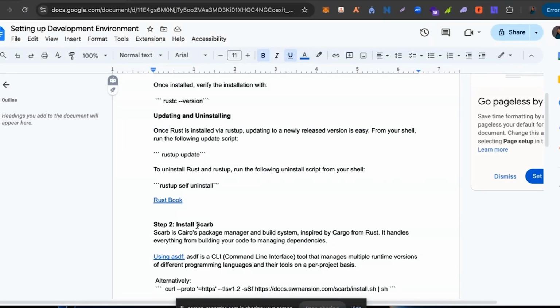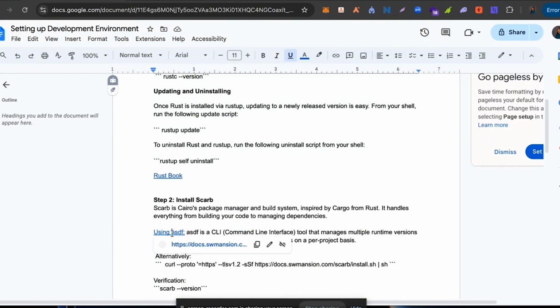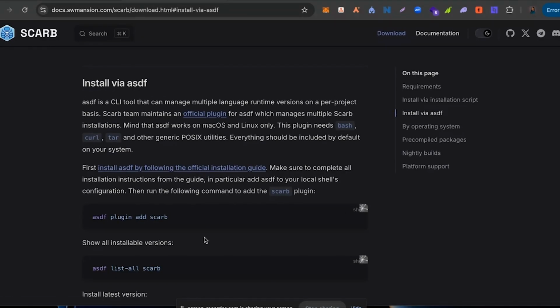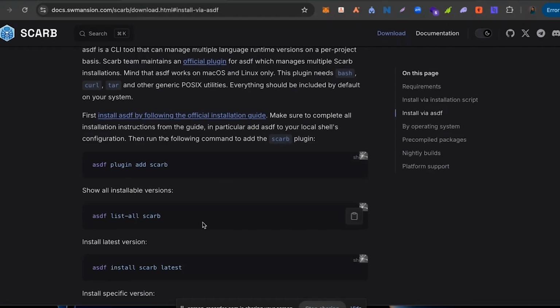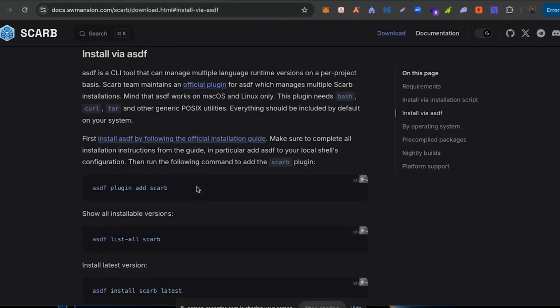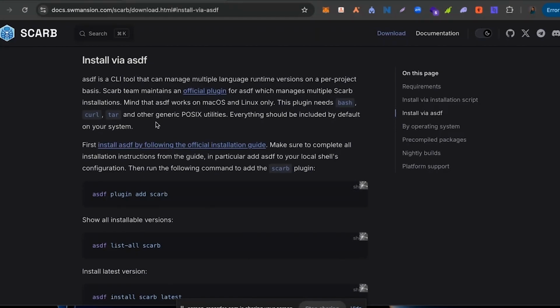Scarb handles everything from building your code to managing all your dependencies. Now, there are two to three options that you can choose to install Scarb. There's ASDF. This is the link if you want to use ASDF. ASDF is a CLI tool that can manage multiple language versions.